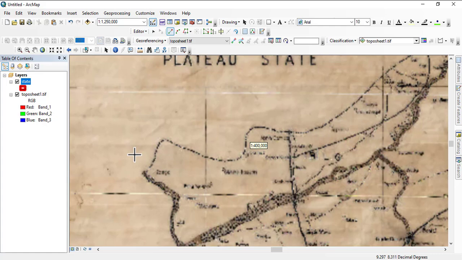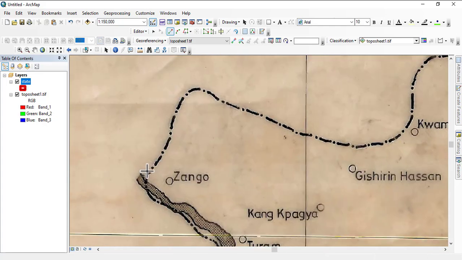Now, if you look at the one with one dot on these boundaries, it's the state boundary. The one with 2 dots is local government. The one with 3 dots is districts. That's how this map has been created. If you look at the legend of it, you will see those things. So we'll be following the one with one dot.